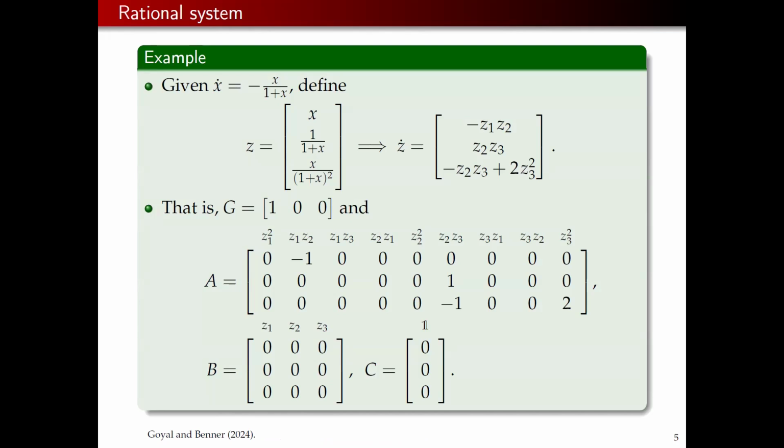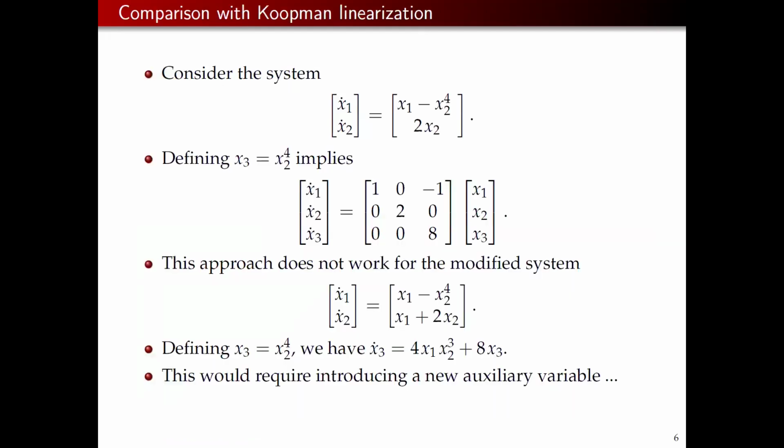And now later we want to learn this, of course, from data. We assume again that we have trajectory data and we want to identify this embedding. But for this one, we can just do this analytically so that we have a reference later. And then you can see that the matrices are sparse. There are lots of zero entries here. The matrix B is even completely zero in this case, and the vector C as well. This corresponds now to this dynamical system. And here in this case, the matrix G is just the matrix 1, 0, 0, because the first variable is x here. So if we want to retrieve x, we can just use the G matrix here, or the G vector in this case. Okay.